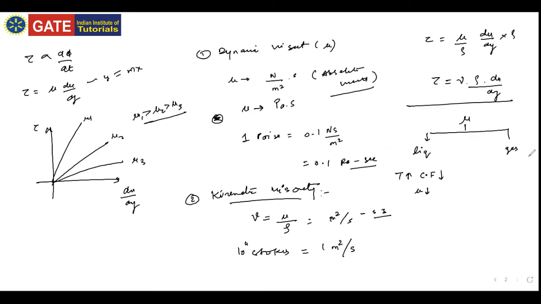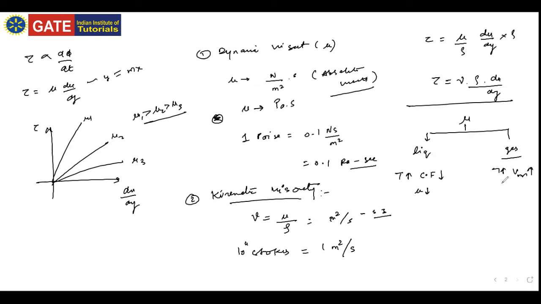While in the case of gas, with the increment in temperature, what happens to the velocity of the gas? Whenever temperature is imparted to these molecules, cohesive force is not in action in this case. With the increase in temperature, you will see an increase in velocity. In the case of gases, we deal with RMS velocity, right? So this RMS velocity increases because the number of collisions increases with the increment in temperature, right?